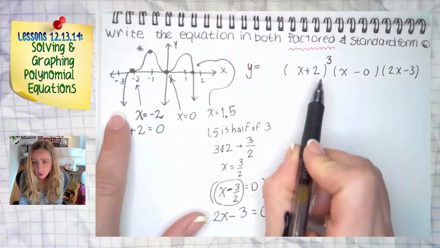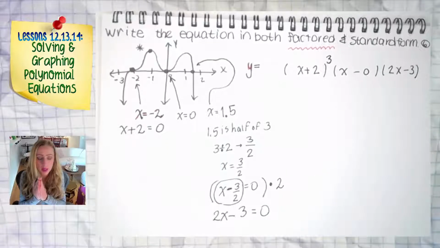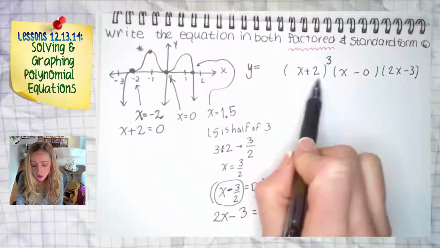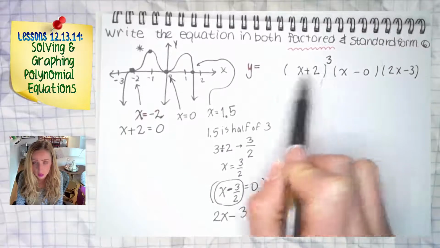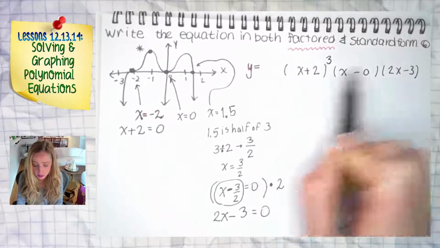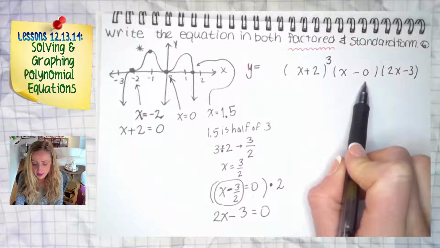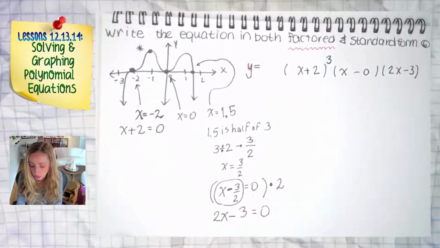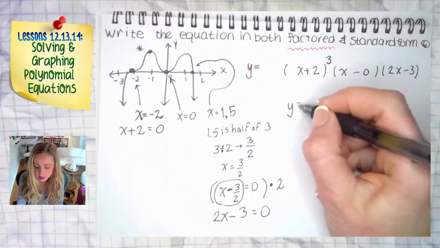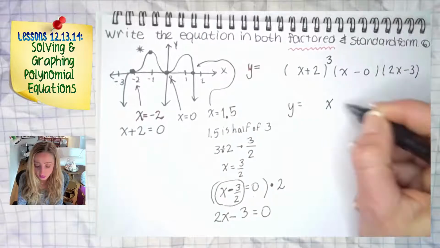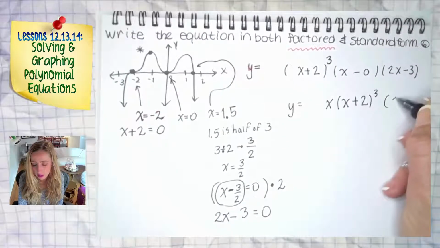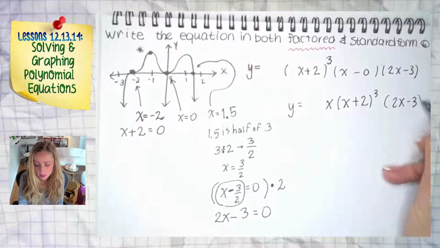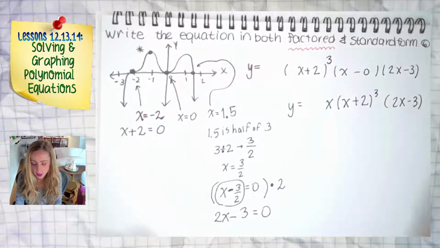That 3 also means, please, please, this is me begging, it means you do x plus 2, x plus 2, x plus 2. You do not just cube each thing. You go to math jail if you do that, math prison. All right, here, x minus 0 or x if you prefer. So in my next line, I'm just going to get the next line ready. I might put that x in front. I might have the x plus 2 to the third here and that 2x minus 3 here. It's a little bit more nice for me to look at.